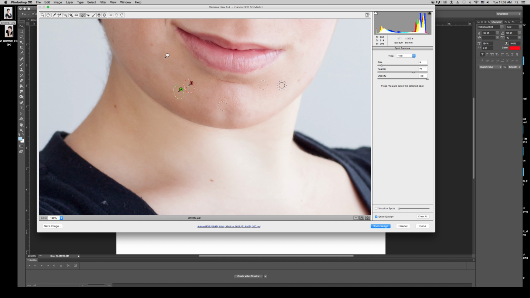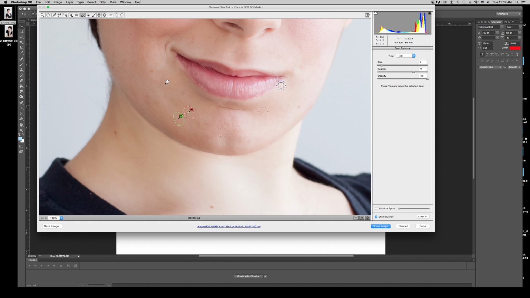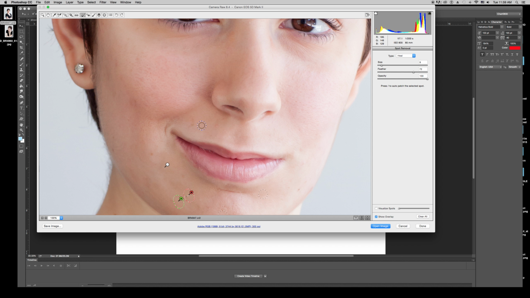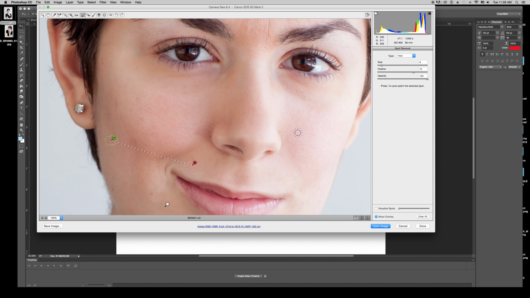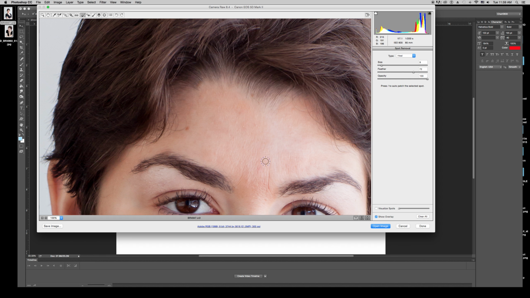Personally, I like to do this stuff in Photoshop, but you can do this, and it can be really handy. If you just don't have the time, you just want to get it done in a hurry, this actually can be very, very effective in getting rid of little spots easily. So we've just changed a couple of them.